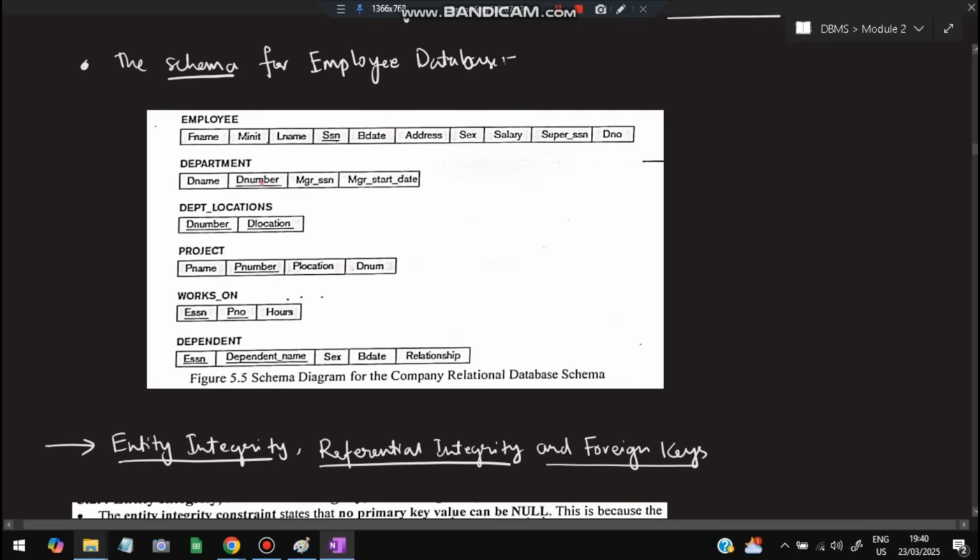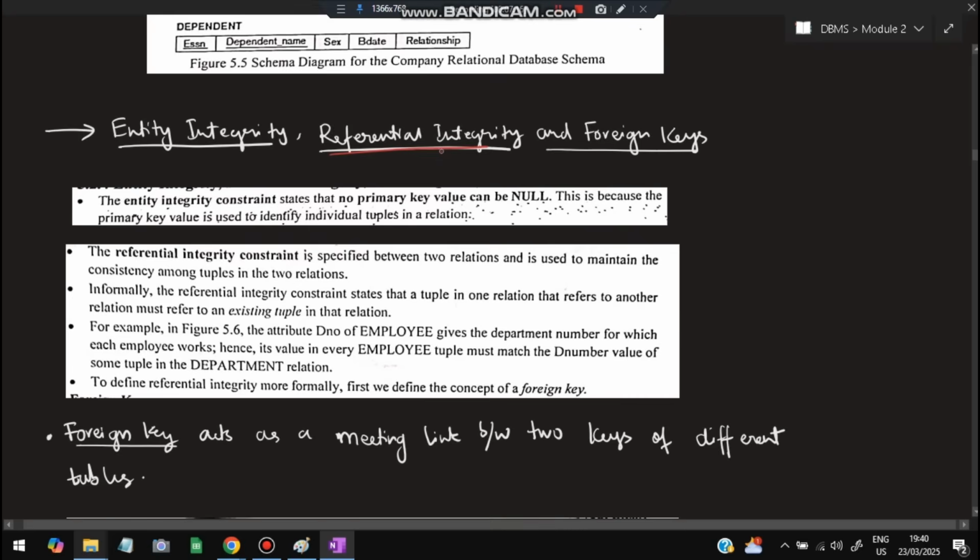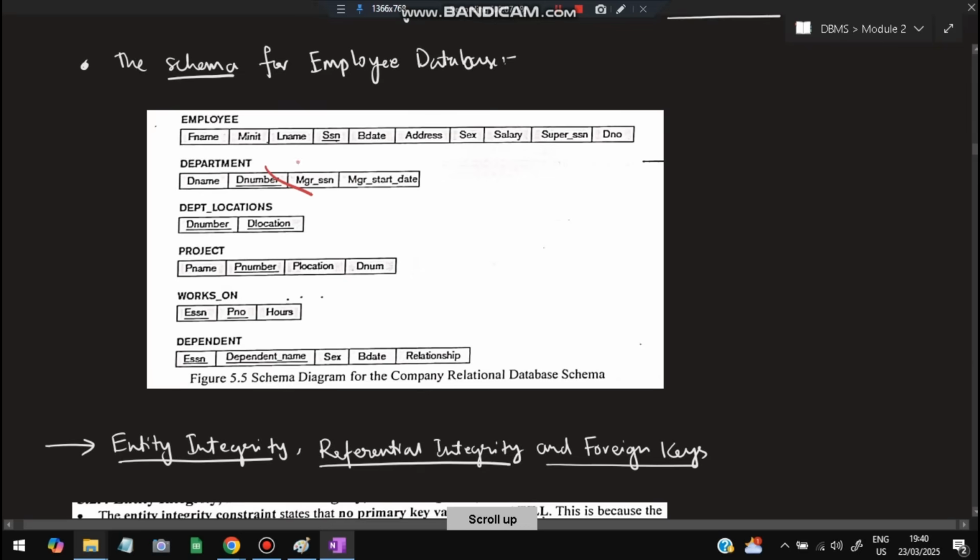Okay, this department number is referred by this table also, D number, and here also we'll be referring this one, right? D number. So this is a foreign key because one key is connecting two tables. That is called a foreign key. And whenever we have a foreign key, we have referential integrity because we cannot delete this table unless we have deleted this D number. Why? Because if we delete this table and D number is present, where is this pointing to?